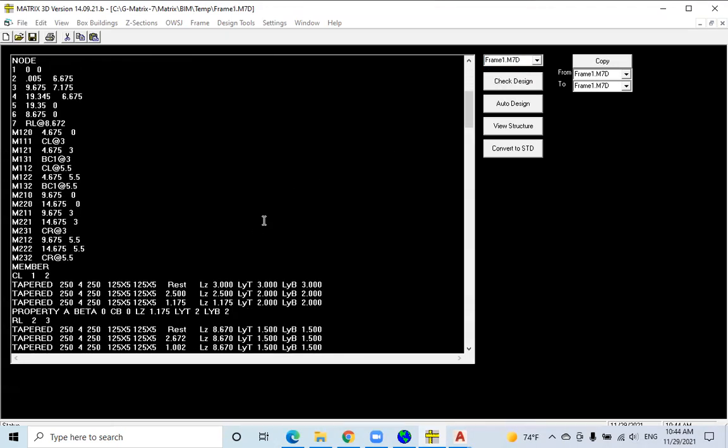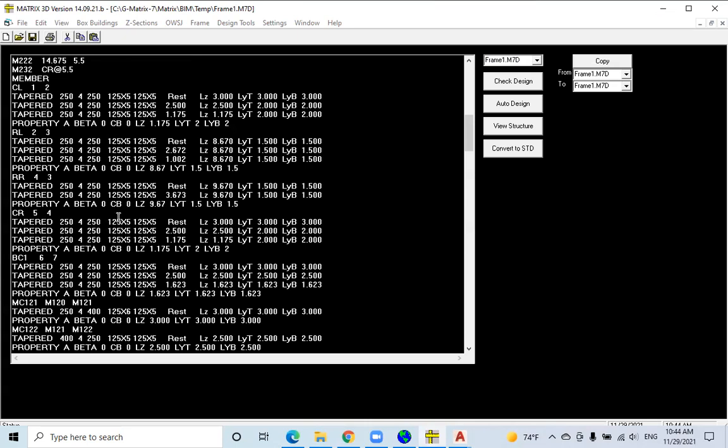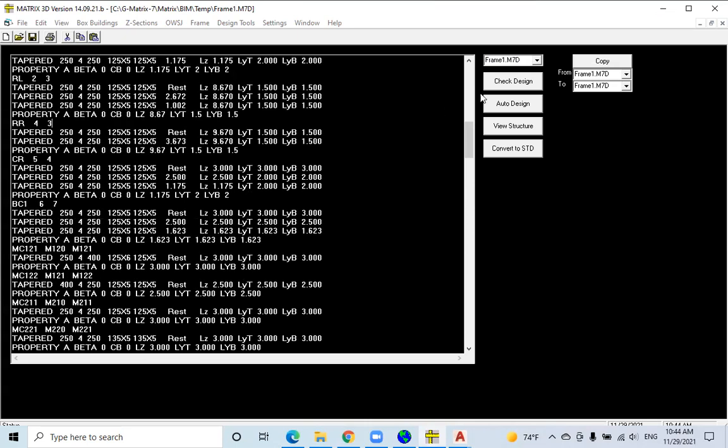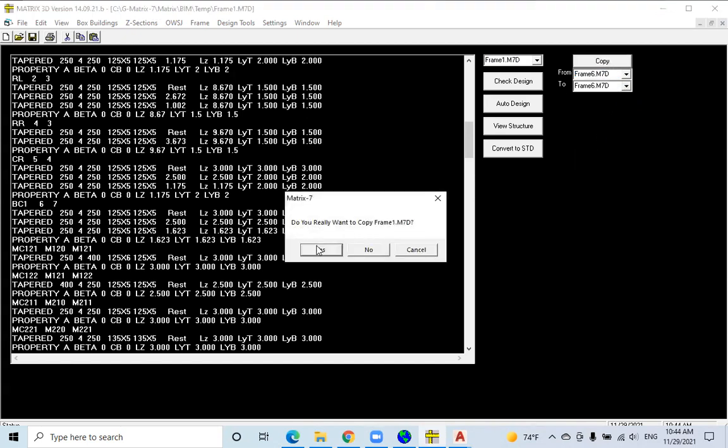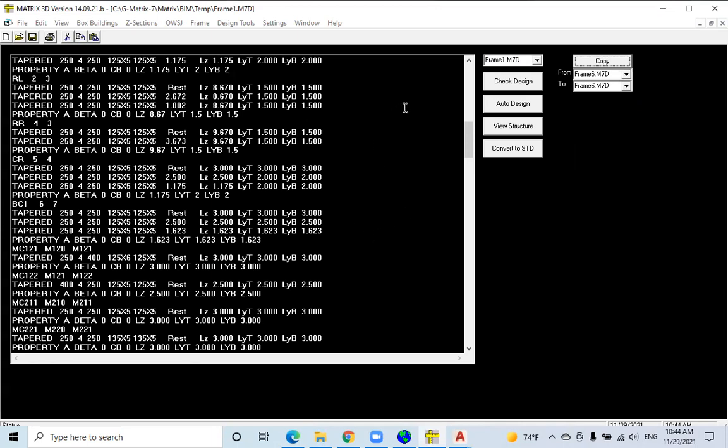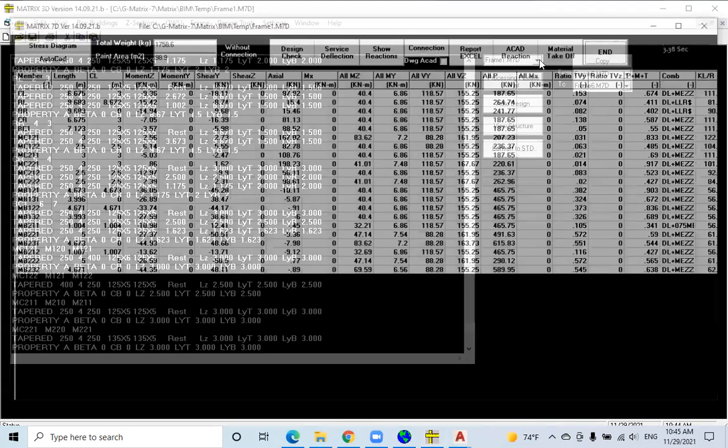Frame number 1, if I want to make some changes here, I can. And I want to copy it to frame number 6, the last frame, they are similar. Okay, I can check my design also. It's all passing.